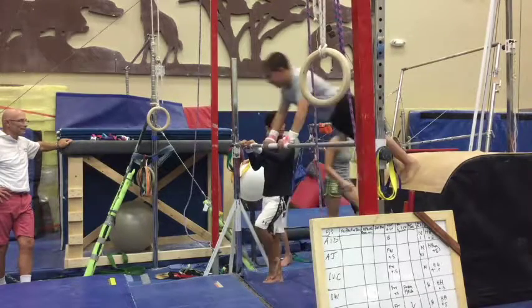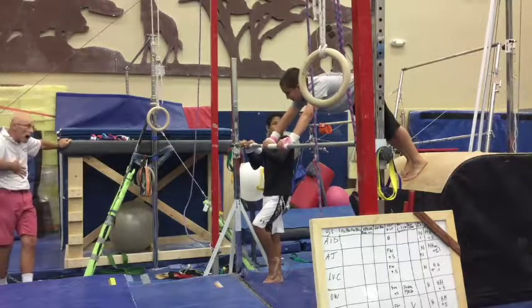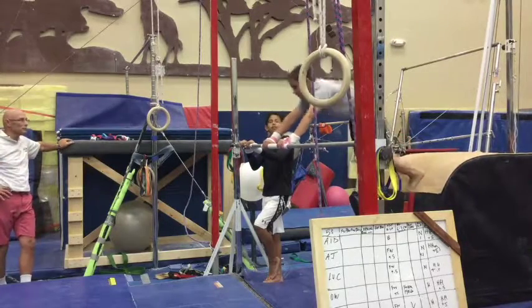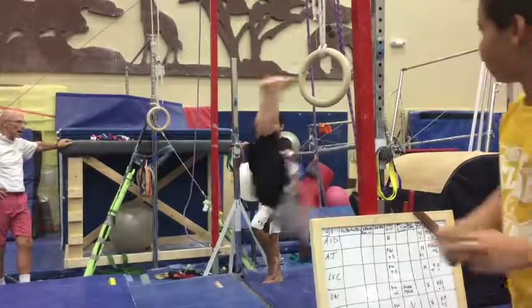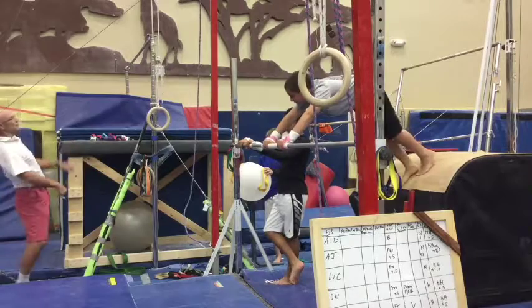Come on. You're arching as you're going into it. Hollow and stay behind the bar. Hollow. You're arching. As soon as you're hitting the bottom of the swing, you're like this.